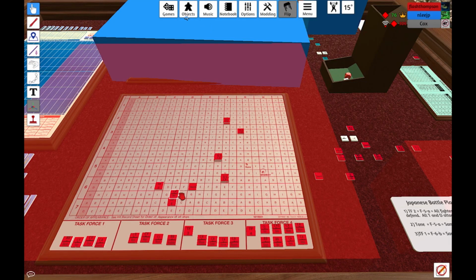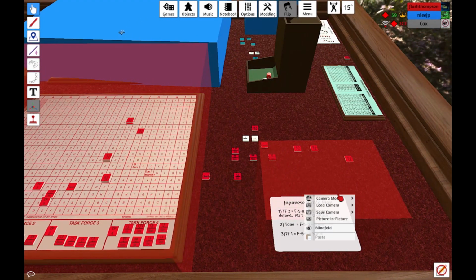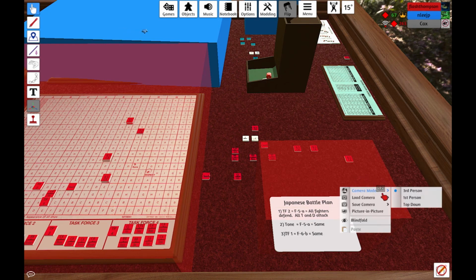Everything basically happens simultaneously. So do you want to go first? Do you want me to go first? Yeah. Do you want to see my battle plan here? Yeah, I wasn't able to write in mine.